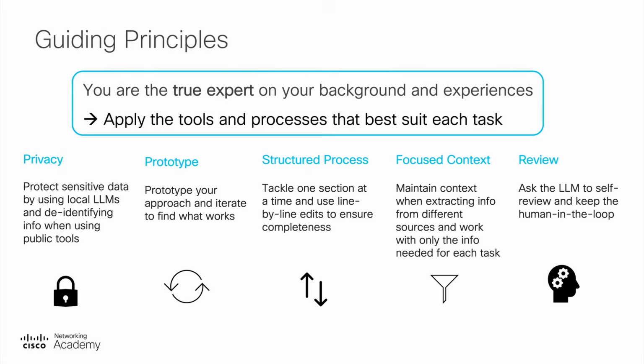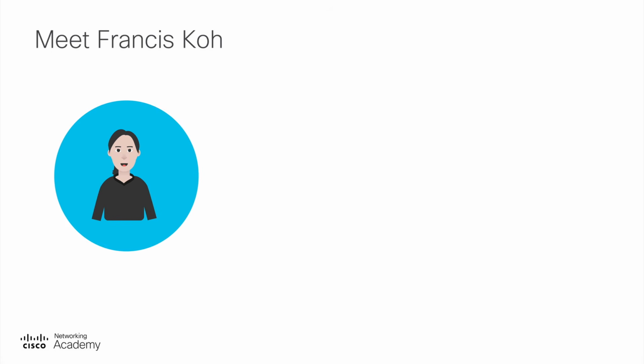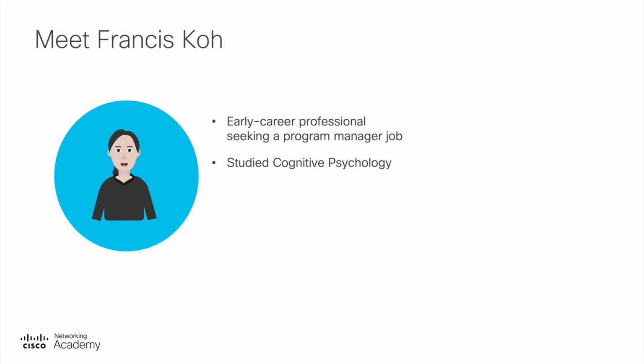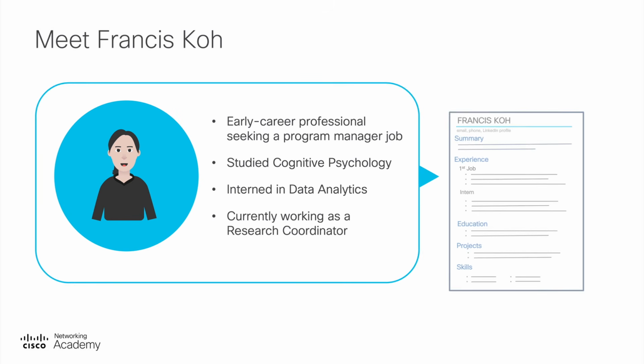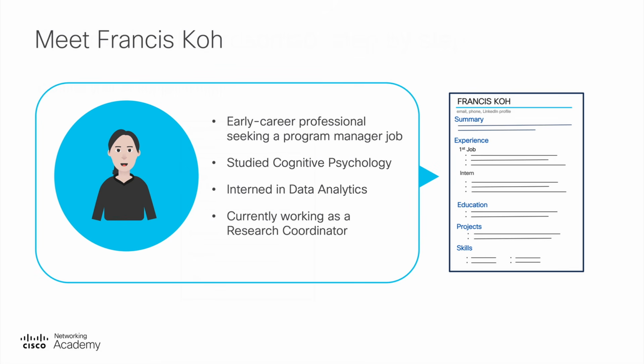Meet Francis Ko. In this course, you'll walk through the steps to build and customize a resume using Francis as a concrete example. A little bit about Francis. Francis is an early career professional seeking a program manager role. They studied cognitive psychology, interned in data analytics, and are currently working as a research coordinator in their first full-time job. You'll take Francis's background and experience and create a resume to apply for an example job posting.